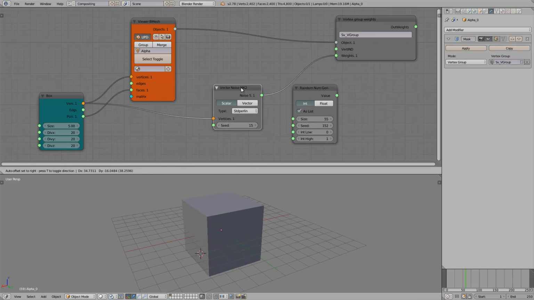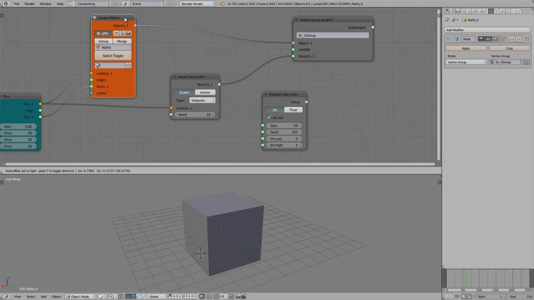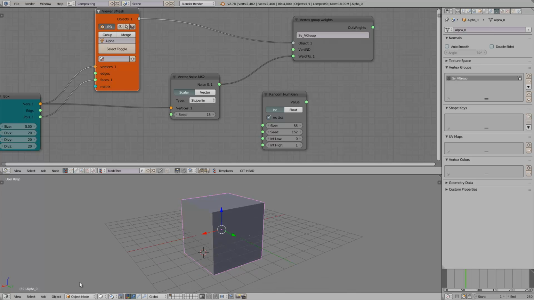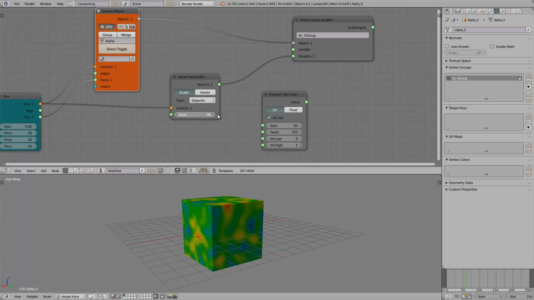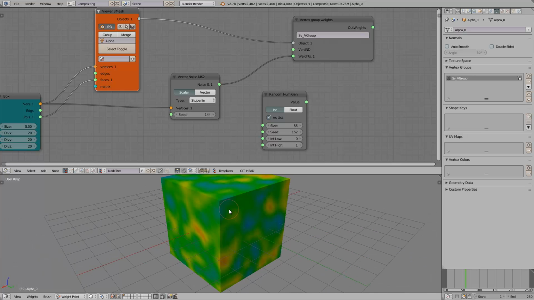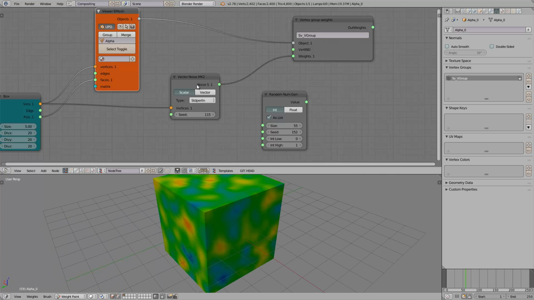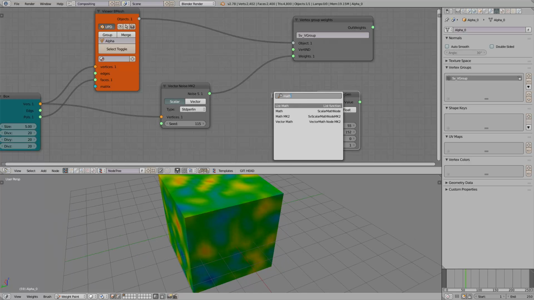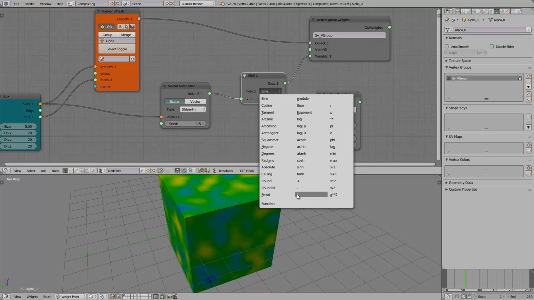Currently it doesn't seem to work. Wonder what's going on. Let's go back to the weight paint. Okay, we can see the weighting is actually happening, but the masking only considers the ones that are beyond a value of 1. So we probably can use a math node and maybe increase the value or something.